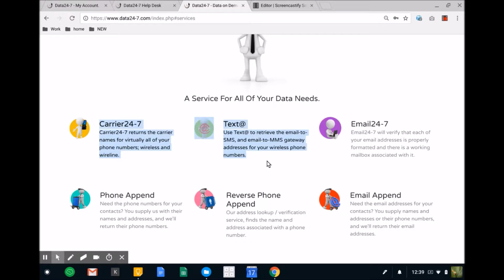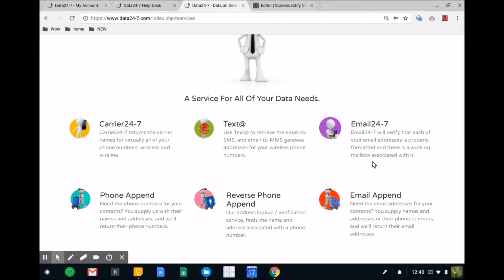and Caribbean. Therefore, you don't need the leading 1 on the phone number. It can be there, but it doesn't have to be. If you leave it off on Carrier 24/7, it will not work. The other differences are TextStat will give you back the email to SMS and email to MMS gateway addresses, which you can use to send text messages to the phones, and TextStat's slightly less expensive. So if you're looking up phone numbers in the US and Canada only, use TextStat.